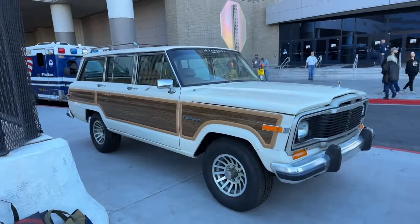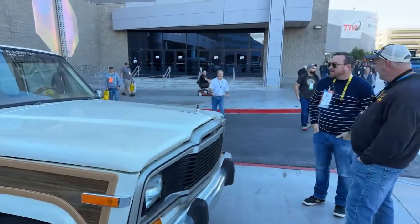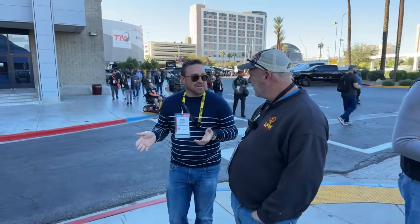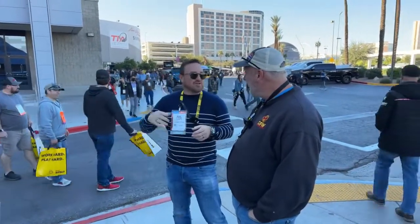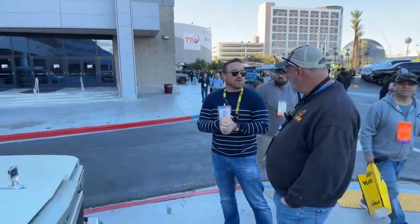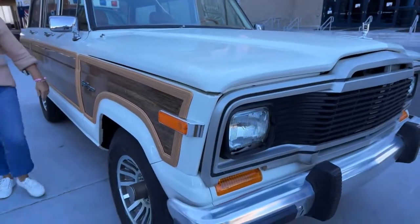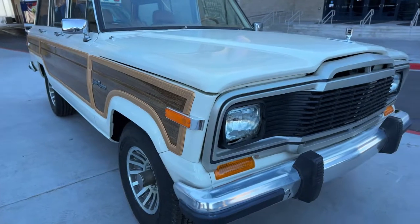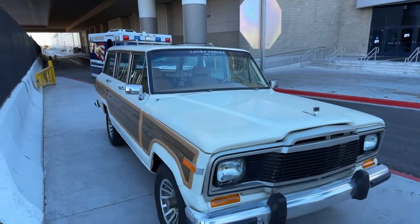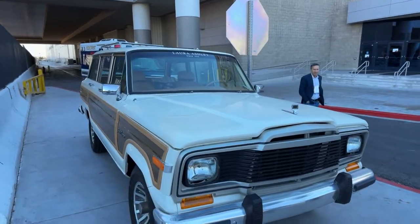How did you get your start in cars? My father's worked in the auto aftermarket for years — he's here at SEMA wandering around somewhere. I kind of grew up in it. The first car I ever bought was a '54 Ford Crestline. I paid $150 for it. I was 14, couldn't even drive. We used a farm truck, hauled it home, put it all back together, got it running, sold it. And I was like, hey, this is kind of fun. That led me to owning over 140 cars over the years — everything from Austin Healeys to a formula race car, a vintage SV1600. For me, every car has a cool story, and that's what I love doing — telling stories with cars.